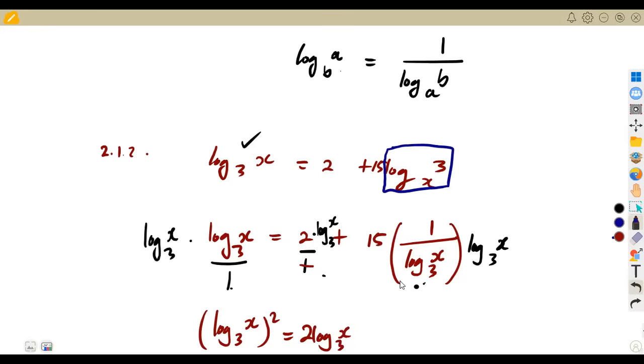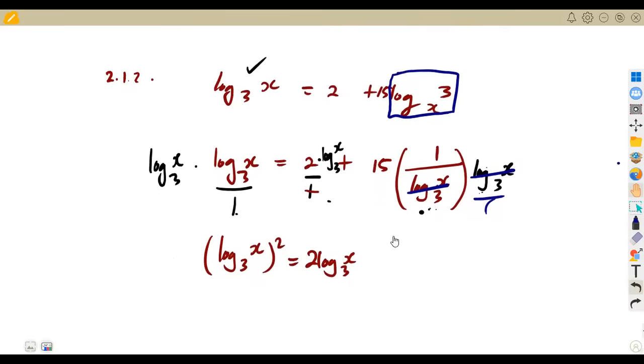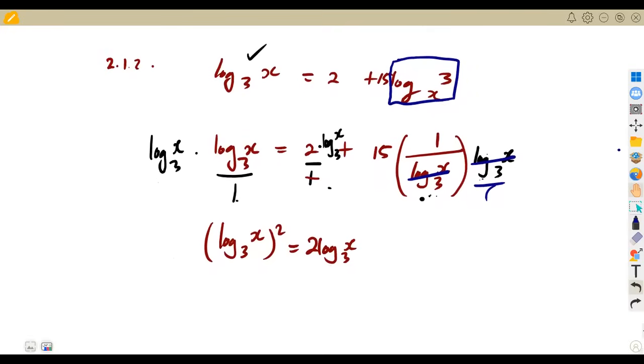This part where we multiplied is going to cancel because this will be like over 1. Remember, that was the concept for us to remove the fraction: we multiplied by the LCM. The moment it multiplies here, we remove the fraction. So this will be a 1, and 1 times 15 is going to be 15.